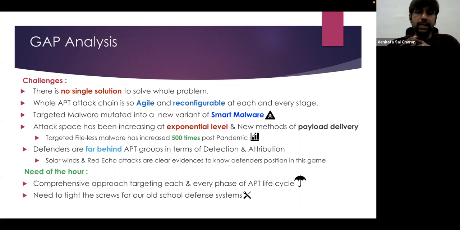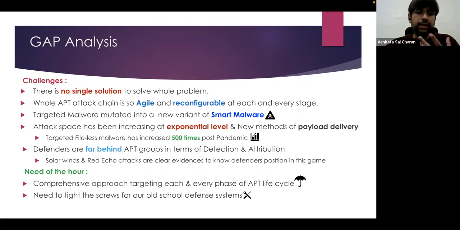Attackers have embedded machine learning and intelligence into the malware payload, so it is very difficult to address or identify this kind of payload. Recently we have seen exponential growth in new methods of payload delivery. Attackers are using fileless malware. For its entire life cycle, the malware stays only in the RAM and never touches the hard disk throughout its execution. That is called fileless malware.